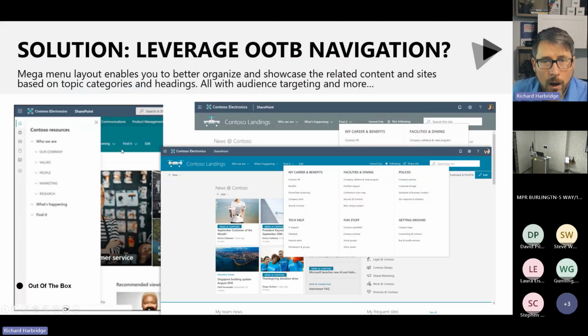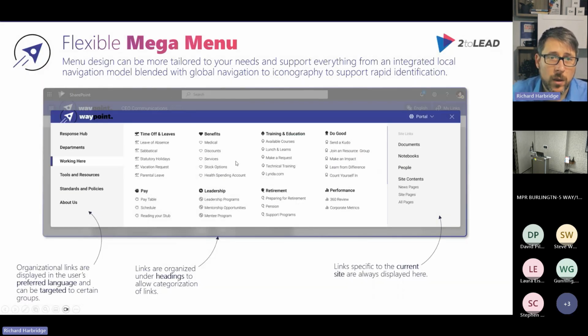So there's a lot of different tools you have in your organization that you can use to improve this. Obviously, one of them is the mega menu. And you may not think of this as comms related, but it is because, again, what we're doing is we're helping people find what they're looking for and communicating across these different modalities. So what we want to do is maybe think about how we can improve that.